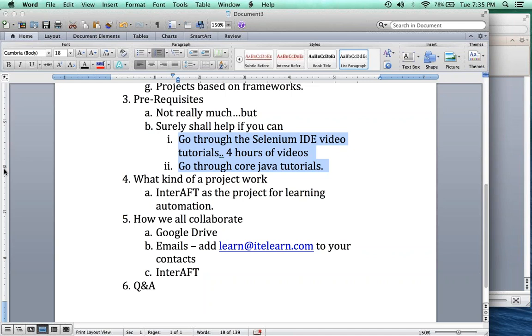What is the market rate for an automation engineer with these skills? Depends. Let's say in the US, it can start anywhere from $30 to $35 per hour if you're looking at an hourly contract basis, and can go up to $85 to $90 per hour. That is the kind of market it is. If you're looking for a full-time job in the US, you're looking anywhere between $70,000 to about $120,000 as your package annually. In India, team, I really cannot comment from a consulting perspective, but from a starting package, if it's a first job, you're looking at about 3 lakhs to about 4.5 lakhs per year. But if you're already experienced with 2 years of experience, you're looking at anywhere between 5 to 10 lakhs, team. Once you learn the tools and have some experience, that's what it is.